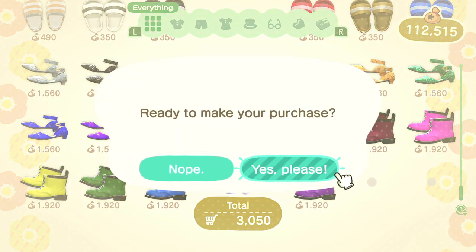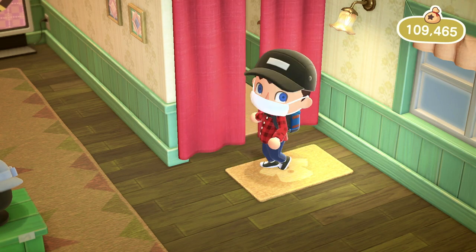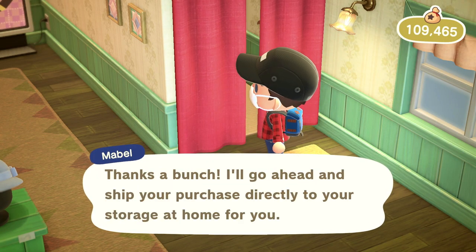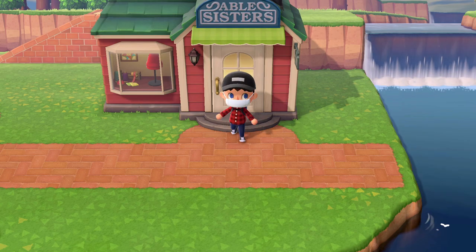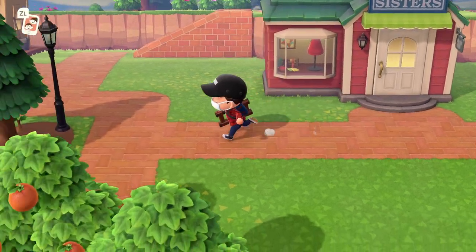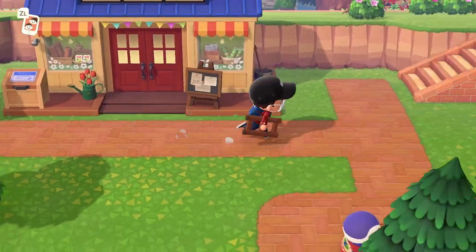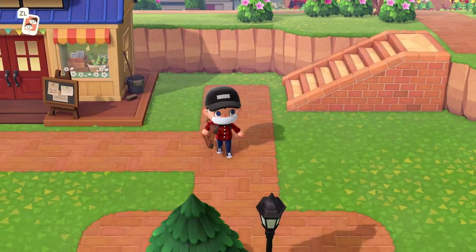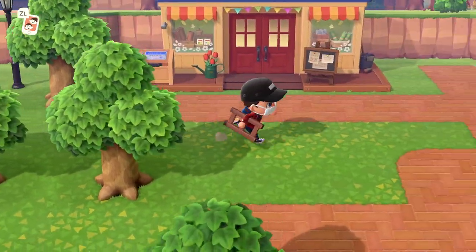The dinner apron — oh, this isn't bad, I might get that. Finally some pants that I don't hate. I think I'm gonna get the gray ones — works well. I do need to change my outfit, I think I'm gonna do that later today if I remember. Now let's go check turnip prices.